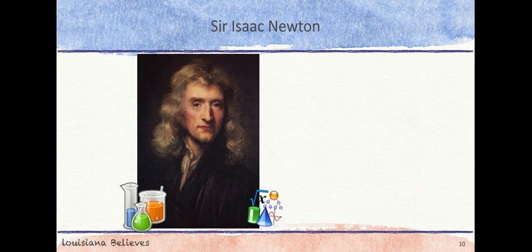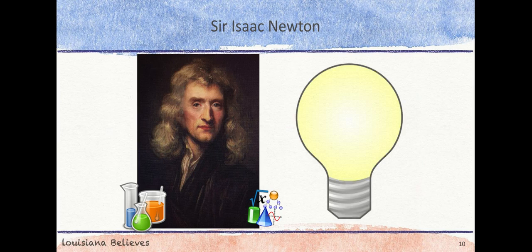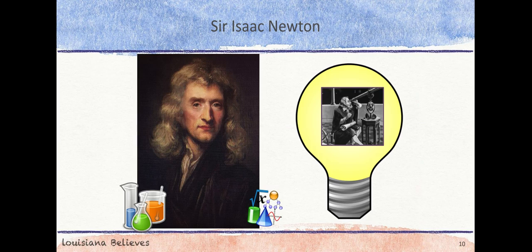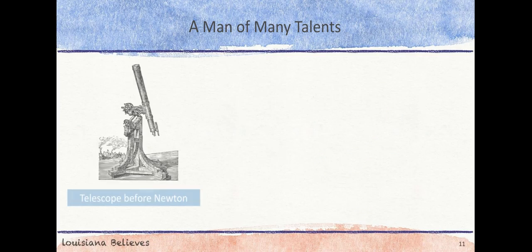Sir Isaac Newton was an English scientist and a mathematician born in 1643. Like Galileo, Newton played a very important role in the scientific revolution. Although Galileo died before Newton was even born, Newton was inspired by Galileo's work. He too spent much of his life studying and challenging existing ideas in order to improve science. He is responsible for some of the most well-known scientific theories of our lives.